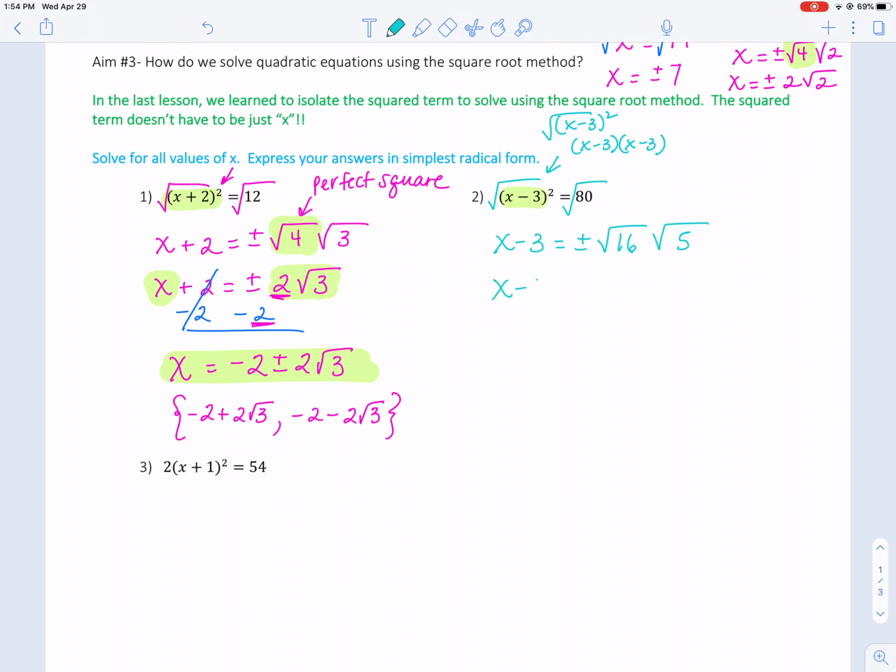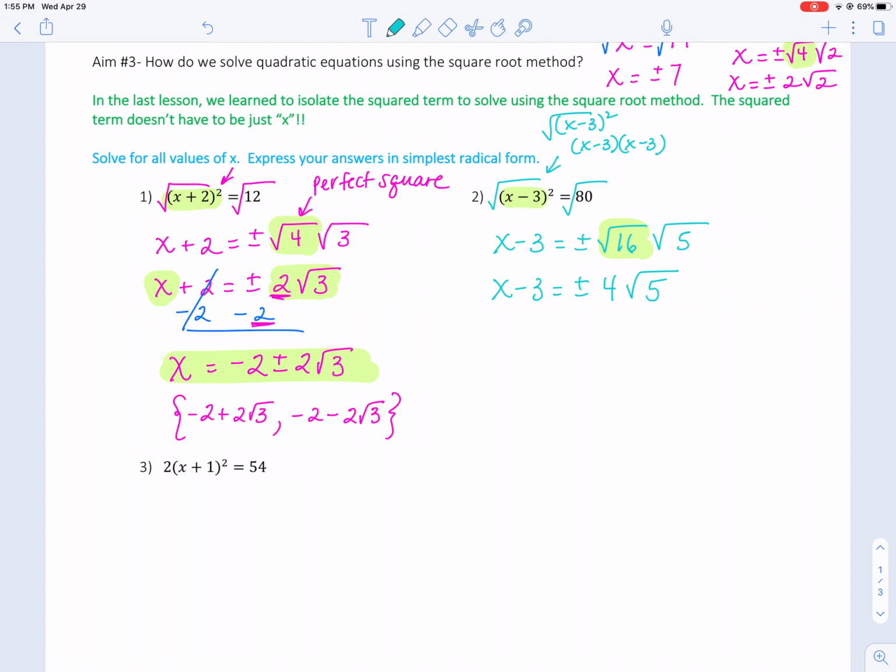So now watch, I'm going to take that radical 16, it's a perfect square. Square root of 16 is 4. Notice there's no more radical. Kids will want to break that down again. You're done. The square root of 16 is 4.